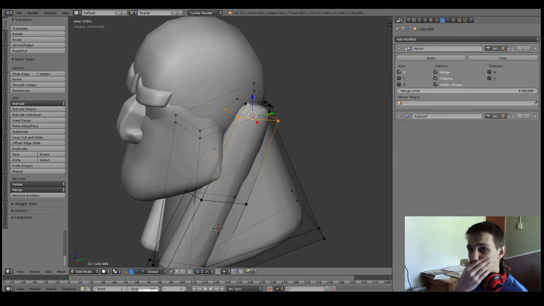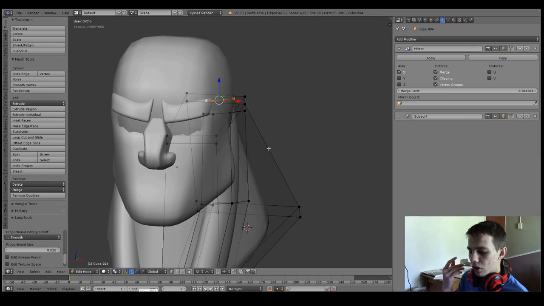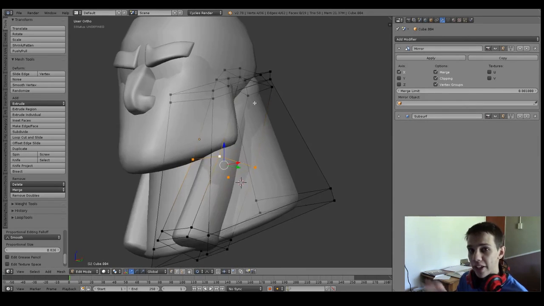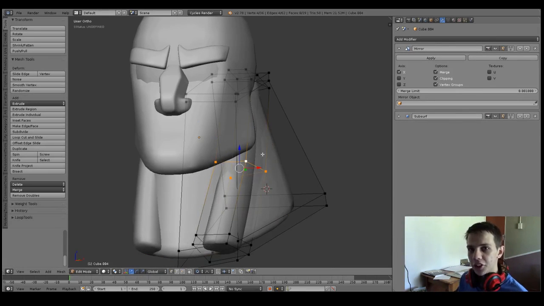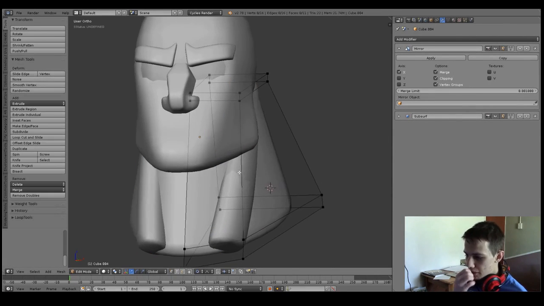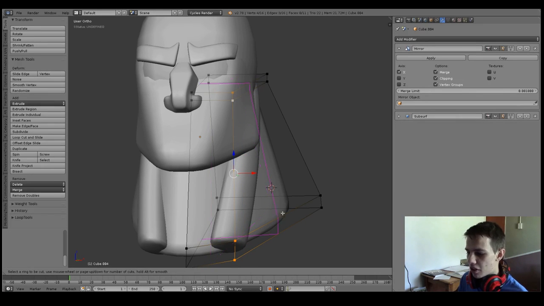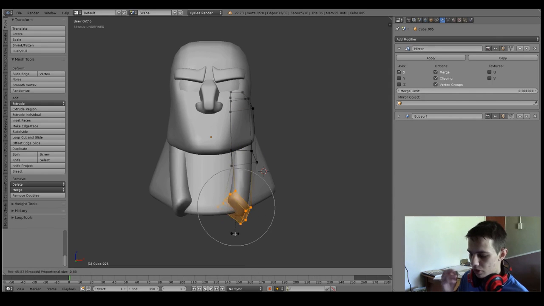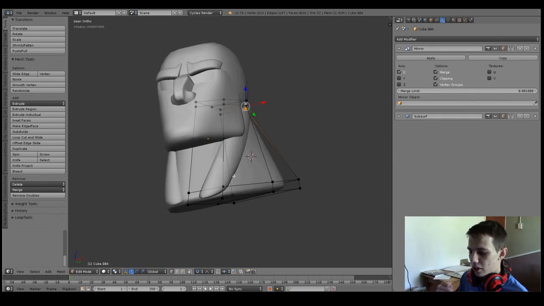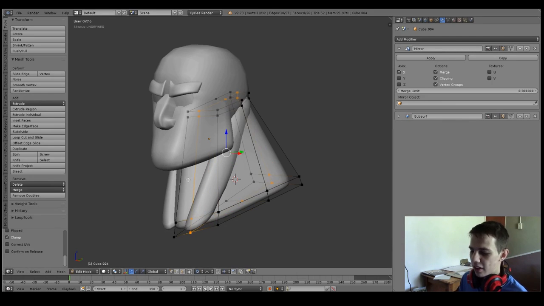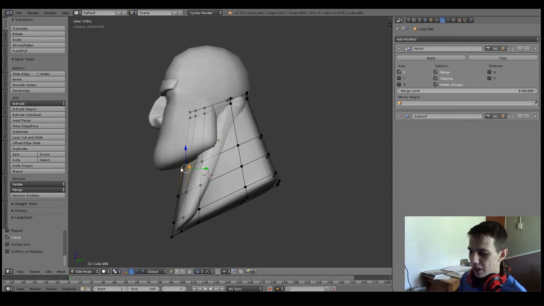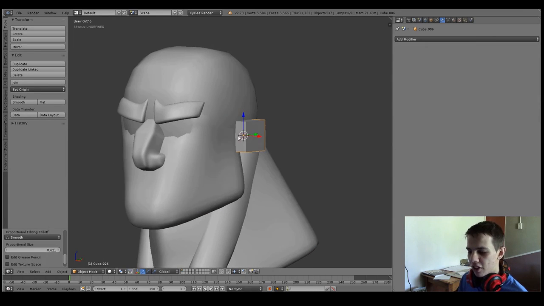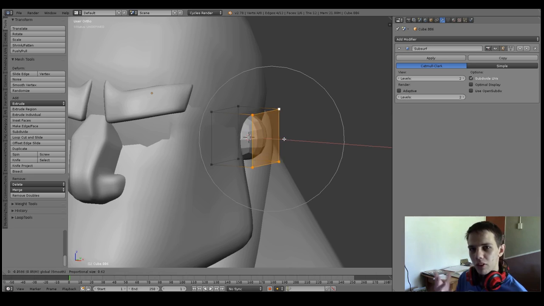But again, if something isn't looking right, consider working on whatever is right next to that thing to get the relationship between the two looking right. Same thing with pretty much everything. The size of the nose might be looking a bit large because the eyes are too small, or the neck might be looking too thin because the head's too wide, or stuff like that, you know. So it's just a small thing, but I've learned it does help. So you chop and change and switch between the different stuff, and you know what I mean.